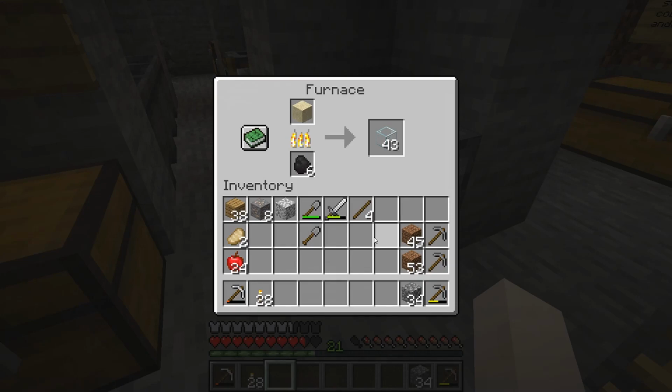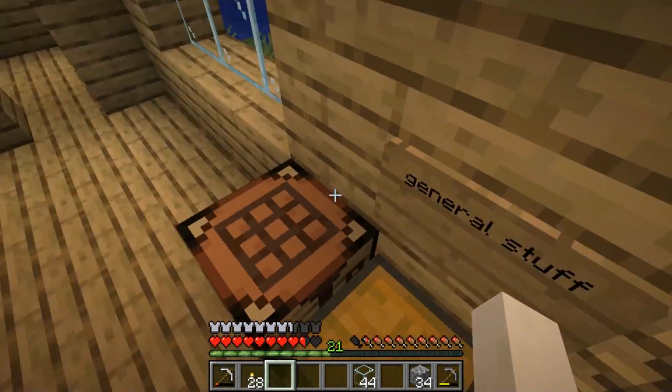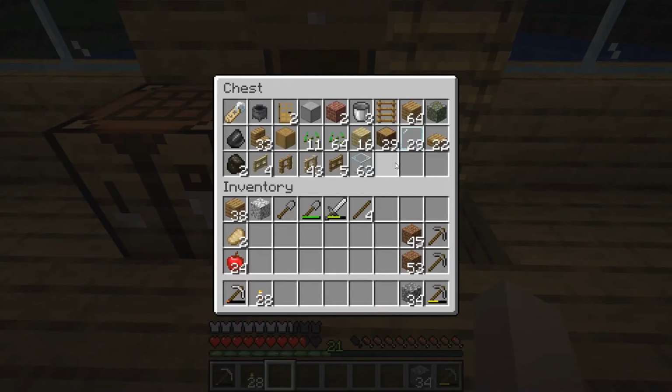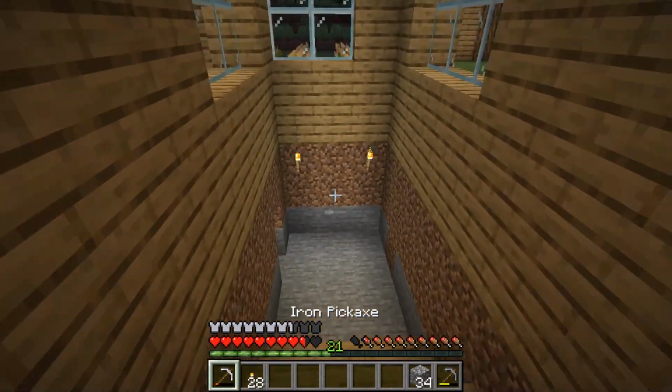Two remaining, and it's just got this last one now. So once this piece of sand is finished, which is nearly done, we'll stick the iron into the furnace. Okay, that can go in there, and that's cleared out a space of inventory. So now we can get on. So we'll stick this glass in there, and we will go and start building underground by using our pickaxes.